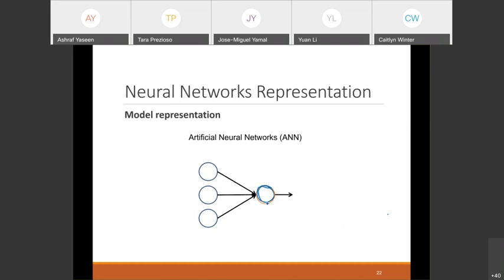This is the cell body, where the transformation is done. And we have input signals, X1, X2, X3. Let's assume we only have 3 inputs coming into this neuron, and with each input, we have a different signal strength.